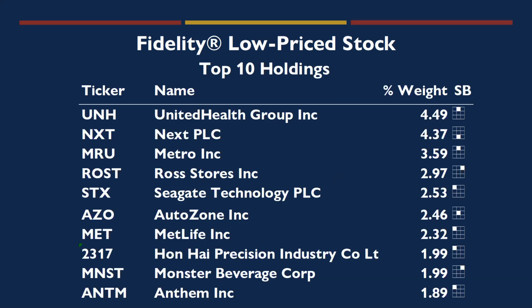When you look at specifically the top 10 holdings, it's interesting here, none of the top 10 stocks would actually be considered a mid-cap value stock, but all of them together with all the other stocks in the portfolio bring it into a mid-cap value category. So you have United Healthcare Group, which is the biggest holding at 4.5%. They're a large cap core stock. Anthem, their 10th biggest holding, is a large cap value stock. But across the top 10 and across the whole portfolio, you see them jump around a little bit in terms of style box. You also see some international stocks on this list as well. So that makes up that 41% of the fund that's outside of our borders.